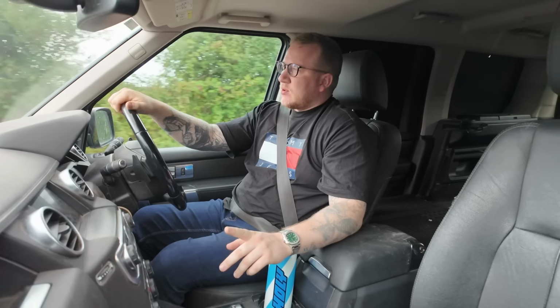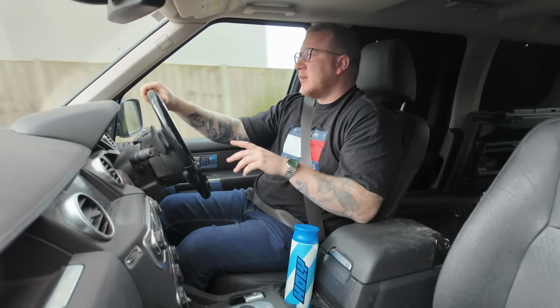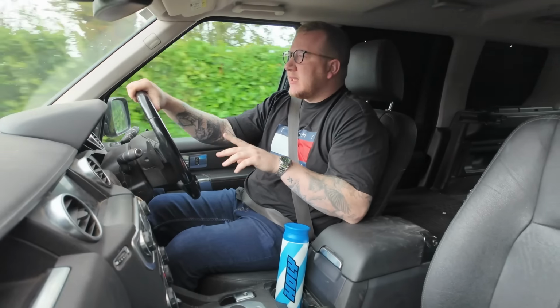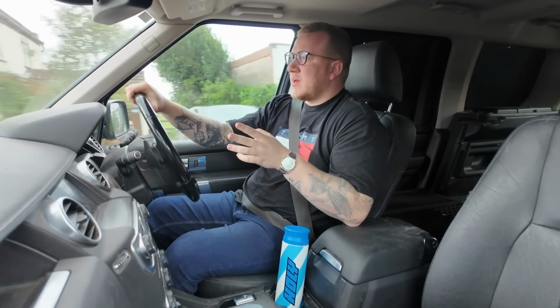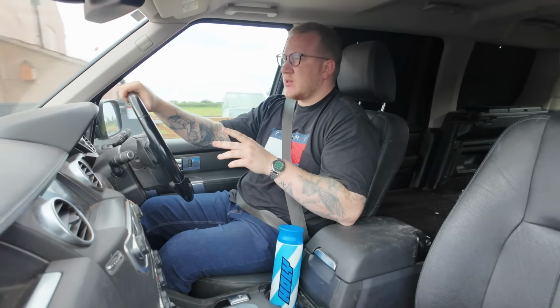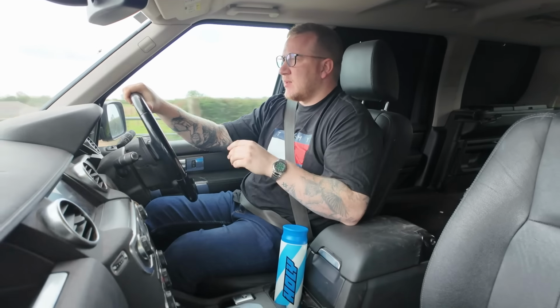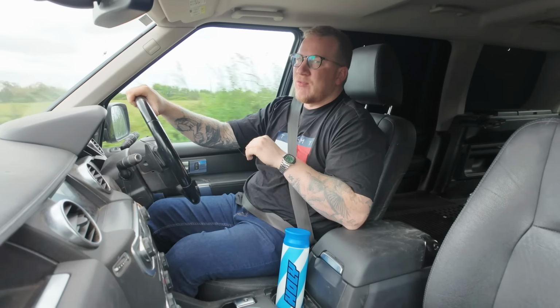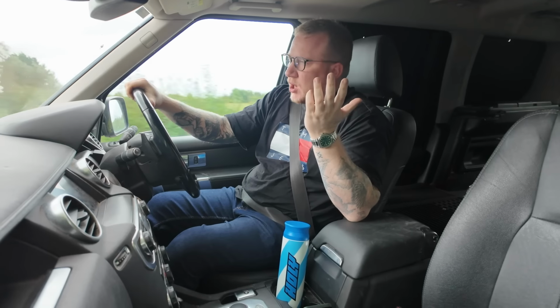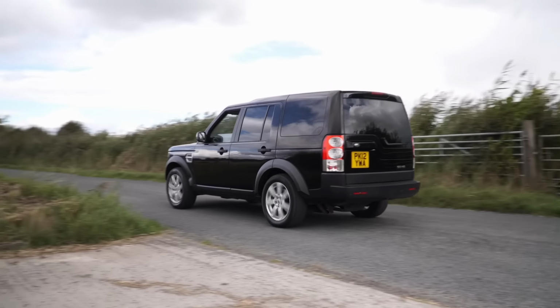One thing that is going to need some investigation is the air conditioning. When we picked this up, it was absolutely scorching hot, and because I was driving it around, I did want that air conditioning working. Our technician Adrian did re-gas it, and it seemed to work okay, but not great. I think he said the pressure was okay, so maybe the pump itself is playing up and it needs a new one. I don't know. We're going to have to look into that a bit more, but it definitely doesn't work very well at the moment at all. Luckily it's got colder now anyway, so we're not desperately missing it, but I definitely do want it fixed.